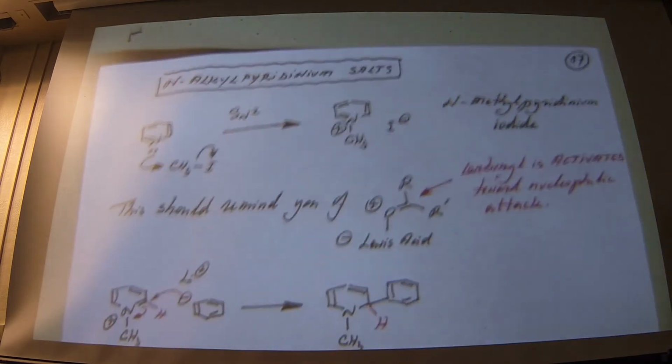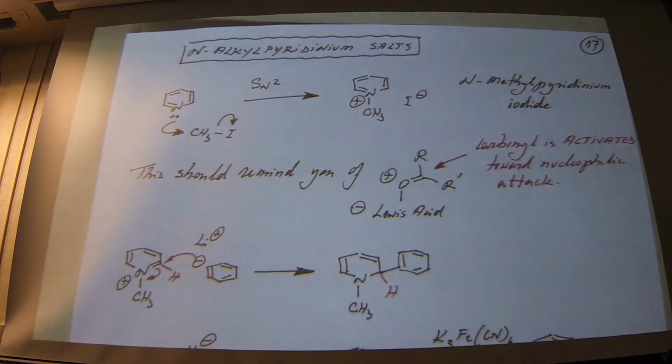Okay, so we saw one trick for accelerating the nucleophilic aromatic substitution at C2. What was that trick? Well, you put chlorine at C2, and that ends up looking a lot like an acid chloride. You get a much better nucleophilic aromatic substitution. You get the addition reaction, and now it eliminates chloride, a good leaving group. Turns out there's another way to game the system too, and that is to use a pyridinium salt.